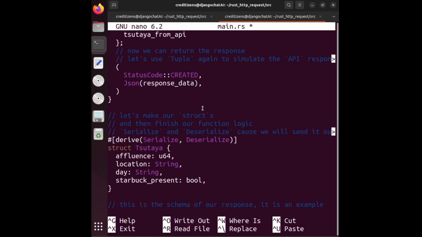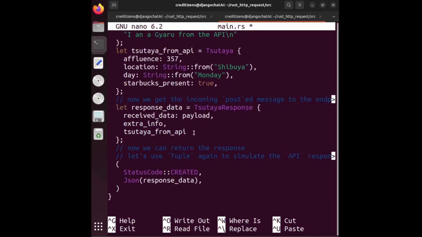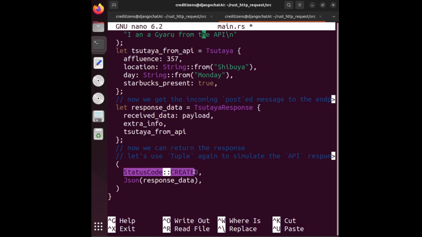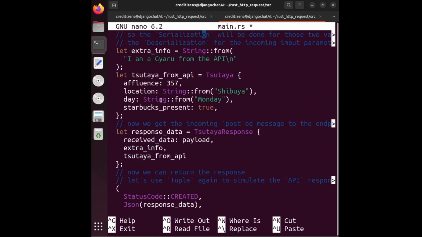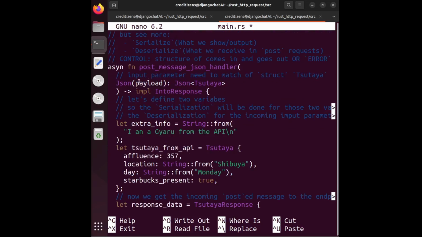So the user needs to build that. We return a tuple, okay, with the response and the status code. Tsutaya response with those fields. Status code is going to be rendered. Okay. Extra info. Those are the information coming from our API that we send back to the user. You can put here any code logic, functions, and so on.